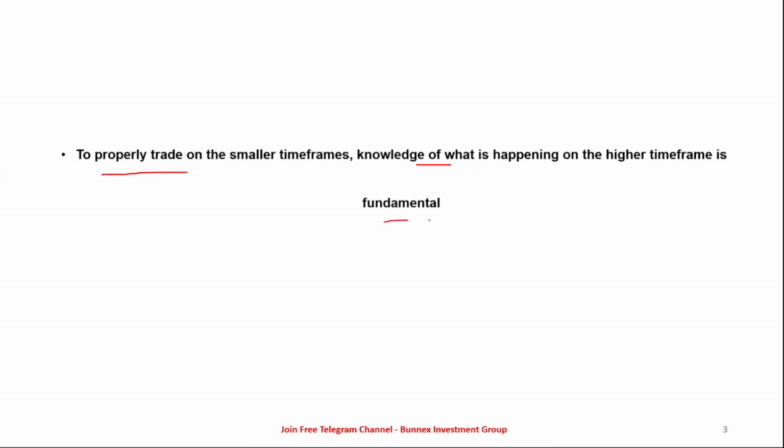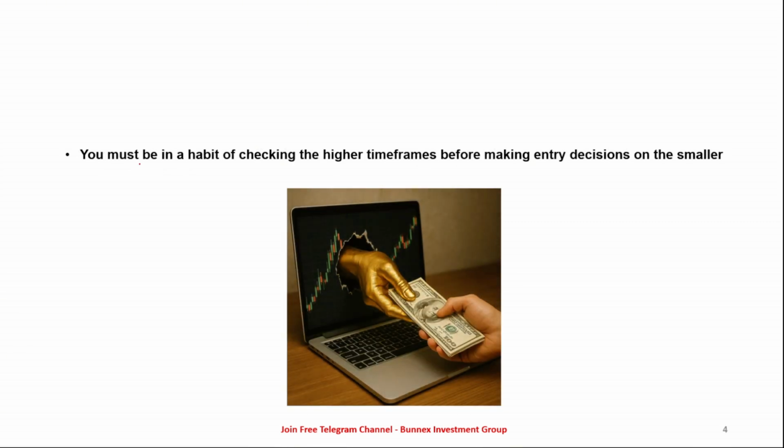If you do not know what is taking place on the higher time frame, you're likely going to lose a lot of trades. You must be in a habit of checking the higher time frames before making entry decisions on the smaller time frame. So this basically comes down to the fact that if you do so, you're definitely going to keep on cashing out from the markets.